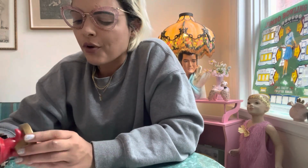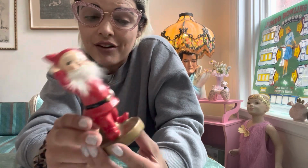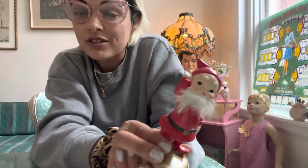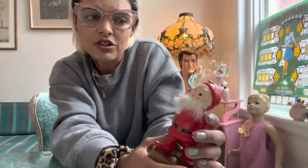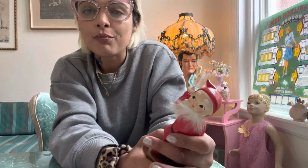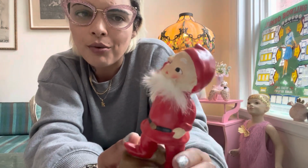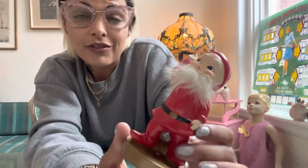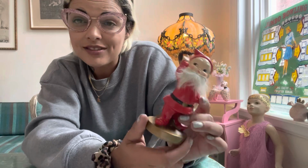Speaking of missing things, actually, I caught it while I was still in the store. This, I got at Black Rose for $7. I could not resist. It's by Rubens Japan. I am such a sucker for fuzzy ceramics and especially the little elves. He was in such great condition until I brought him up to the register in the holding booth and realized that the tip of his hand is actually broken off. But for $7, I might make $1 or $2 off this after fees, and if he doesn't sell, I'll just keep him. I just could not resist. And it's not one I'd seen before.